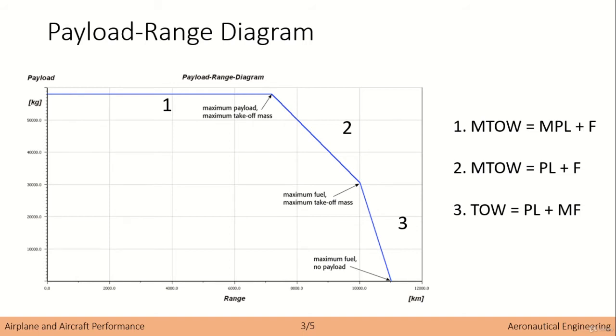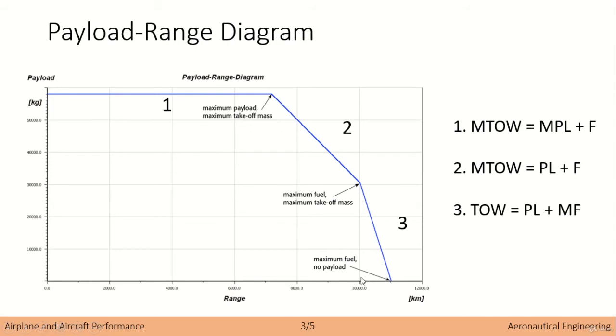So let's talk about this very slowly, with different elements that are important. In this diagram, I want to point out three main parts. The first one, as you can see, is a constant payload. The second one is the payload being reduced due to the increase of range, so this implies that fewer people will be able to go on the airplane because we want a larger range. And finally, we will talk about the limit, in terms of the maximum fuel and how many people can actually go on the aircraft.